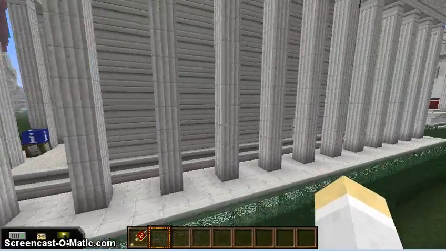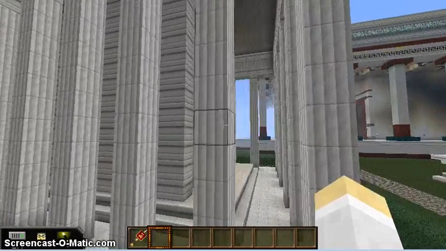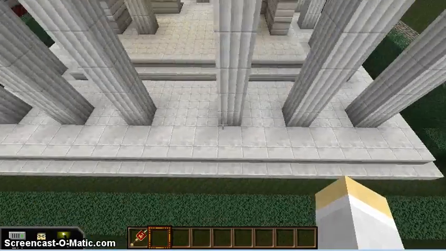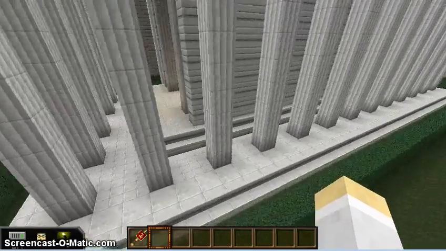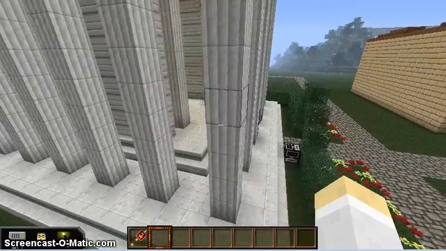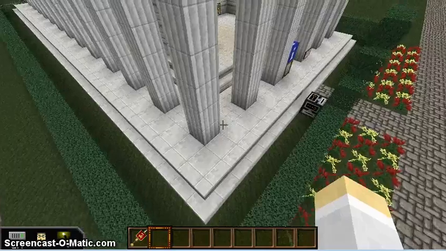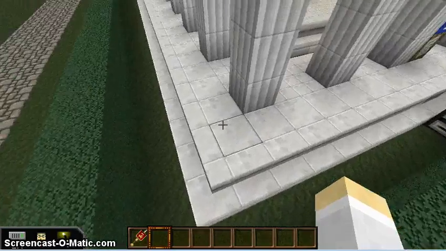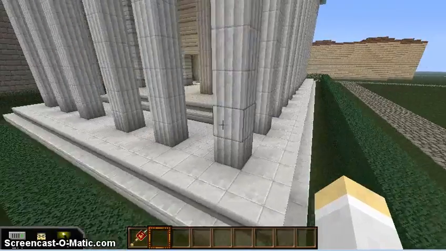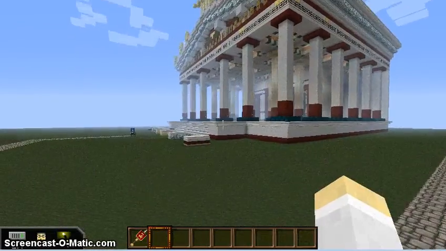We were talking the other day about the Temple of Jupiter Maximus being an Etruscan temple, and how it's going to be different from Greek style temples. And so what I'm trying to show you here is that in the Greek temple, the columns are going to wrap all the way around, but not just the columns, even the stairs are going to wrap all the way around the building, right?